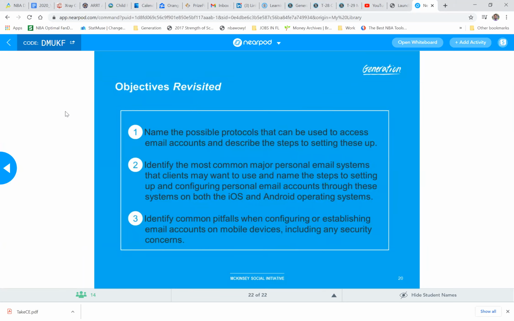Well, after all that, we're hoping to close this up, that we were able to get you through the protocols and access the email accounts and the steps to set those up.